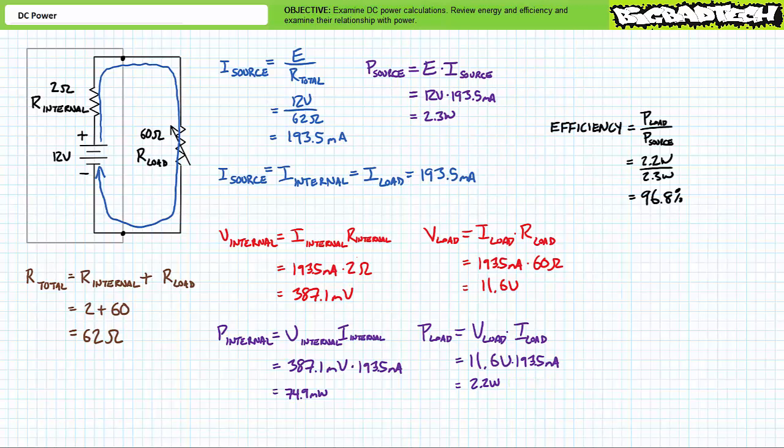If we examine the efficiency of the complete system, of the roughly 2.3 watt input into the system, roughly 2.2 watts is directed towards usable power output, and only 74.9 milliwatts is considered a loss. This results in an efficiency of roughly 96.8%. Not bad. You note at the present operating condition, the electrical load only experiences roughly 11.6 volts of the available 12 volts due to the small drop across the internal resistance.